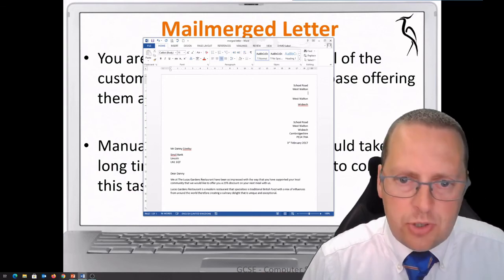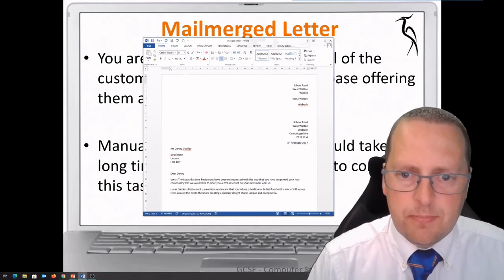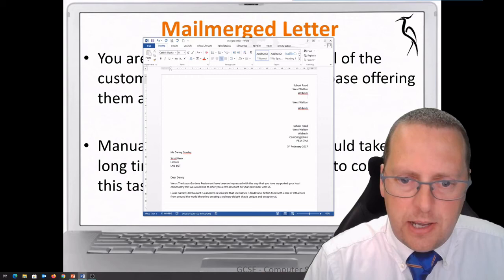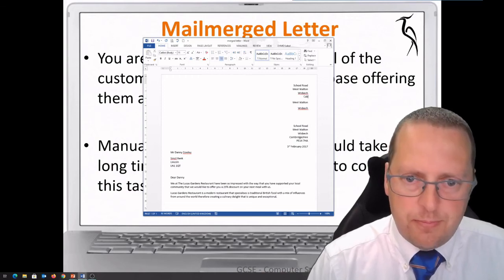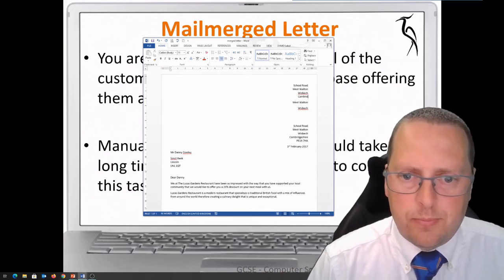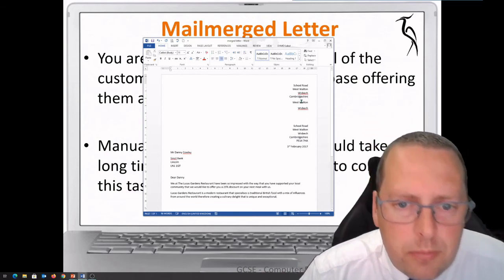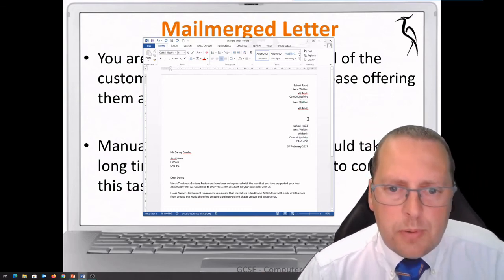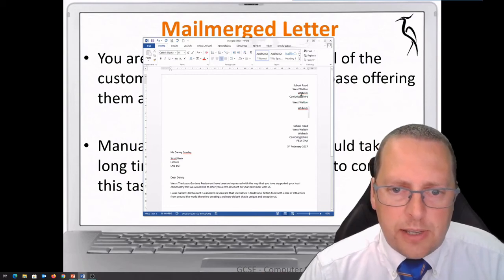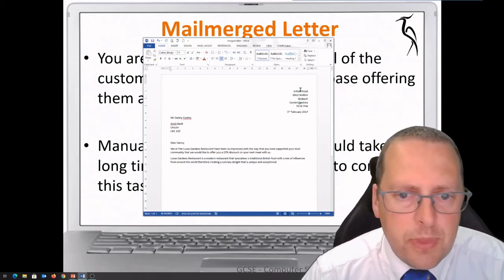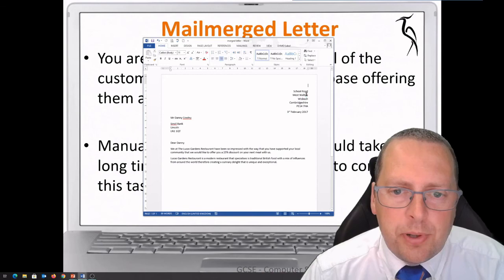Again, hold down Shift and you can put Wisbech in. Hold down Shift and you can put Cambridgeshire, and so on. So you can build up your address as I have previously. Then you put the person's address, you put the date in.